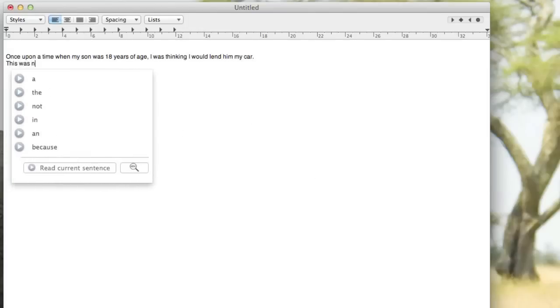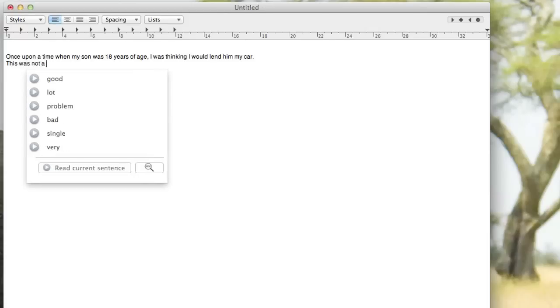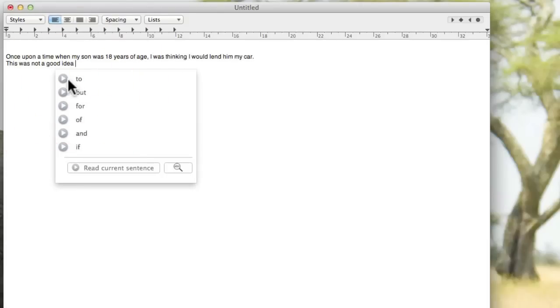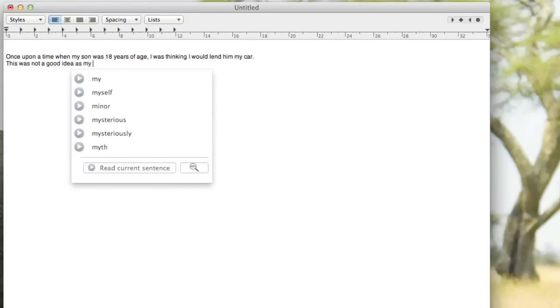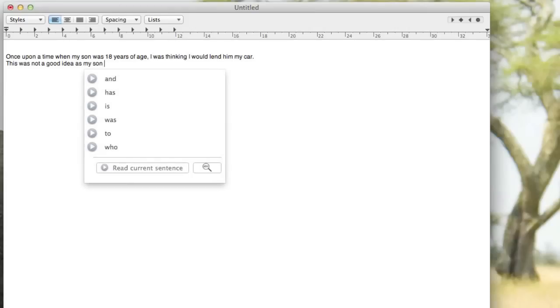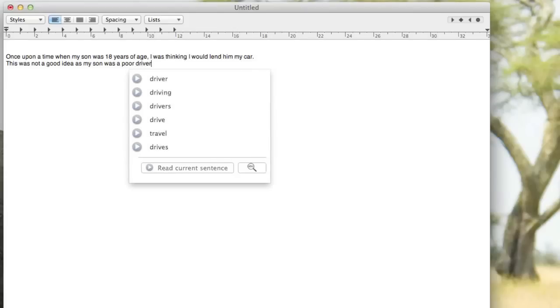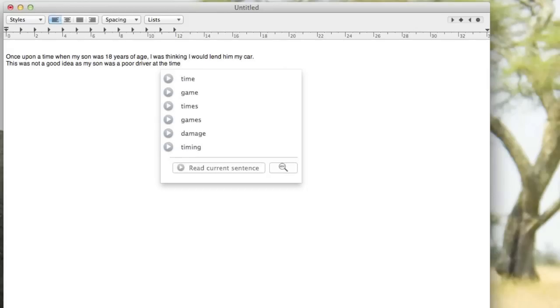This was not a good space, and it already has come up with the prediction of idea, which is true. This was not a good idea, as my son was a poor driver at the time.